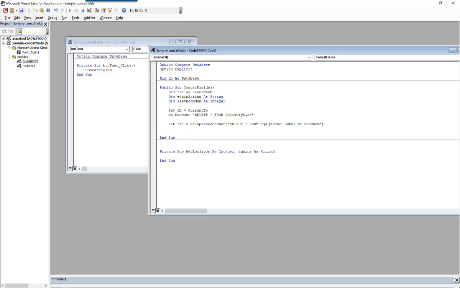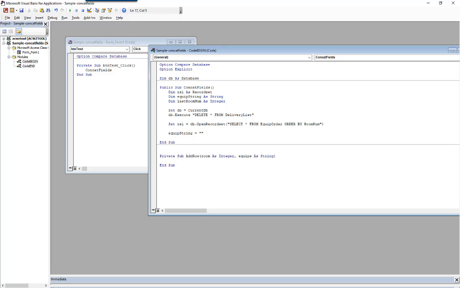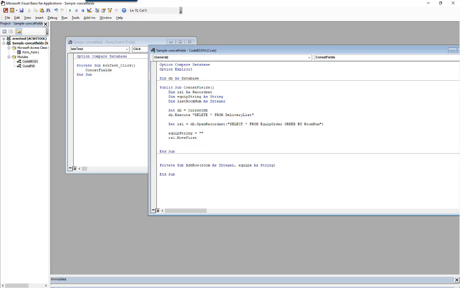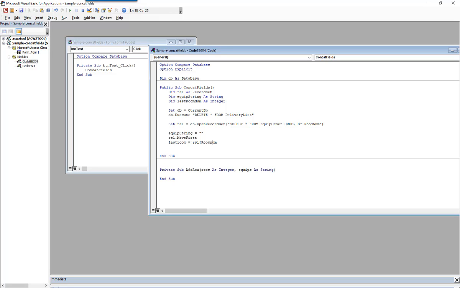All right, so then what we're going to do is initialize the equipment string and move to that first row. This is RS1. Remember, RS1 is the source table. Now the first thing we're going to do, the most recent room is going to be, obviously, our first row.